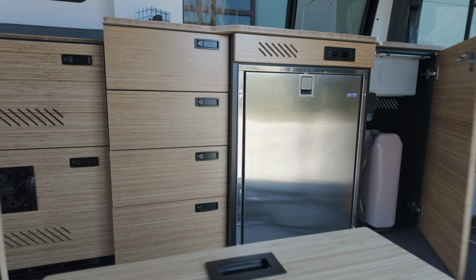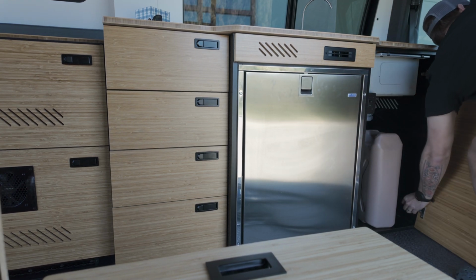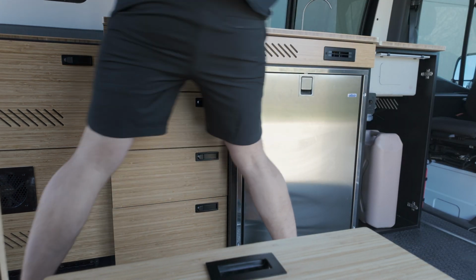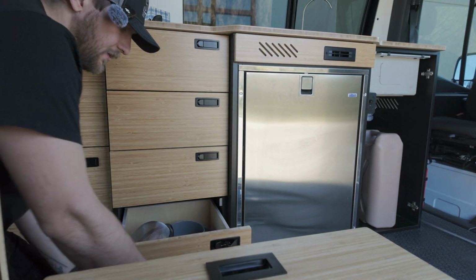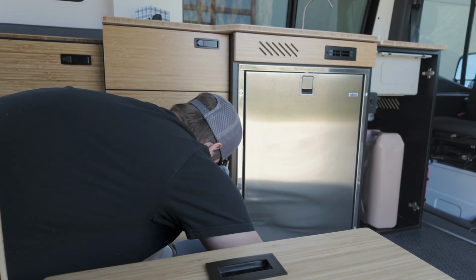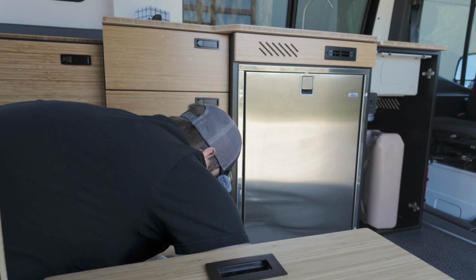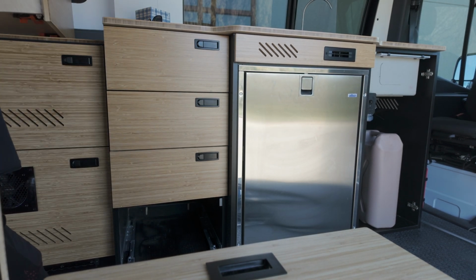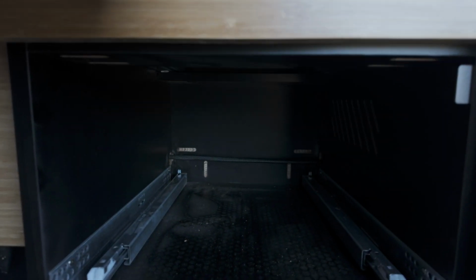All right, let's start field stripping this dang thing. I'm going to remove my doors just to be safe. There we go. And then the drawer boxes. I believe I've already run wires for the fridge, and I think they're only underneath this lower drawer box. Sorry for blocking your view here for a sec. I'm just going to remove, yep, I can confirm that I am right about that last statement. I only need my lower drawer box off to access my wiring pass-through. I'll drop you guys down here so you can see what I'm talking about.